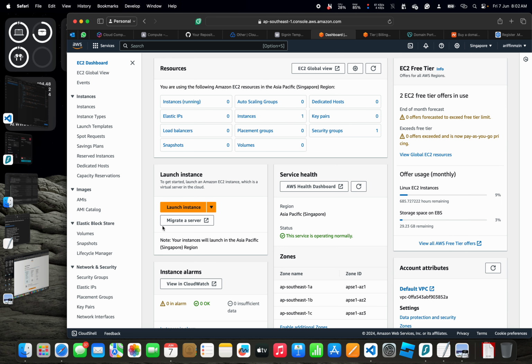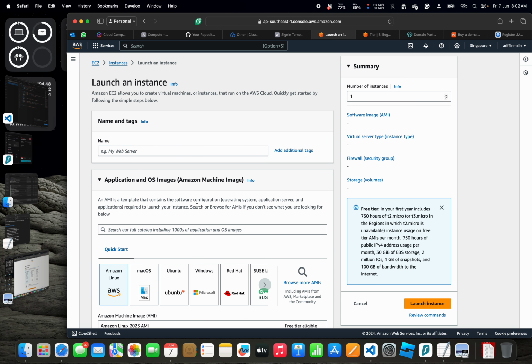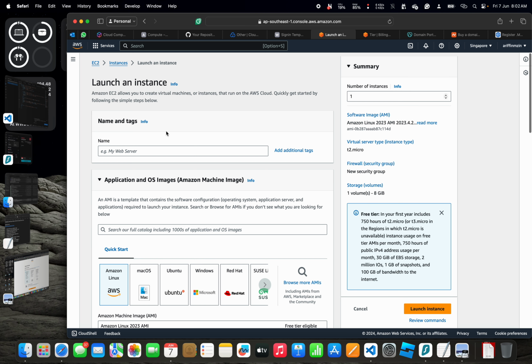So what's next is you need to click this launch instance. Here is where you need to set up your virtual server. So you need to name your server. I have my own naming convention whenever I create a virtual instance server. Normally I will start with the name of the operating system of that server. So I'm going to use Ubuntu. I name it Ubuntu dash SG, where SG is where the data center is, dash 01, meaning that this is instance number 1.